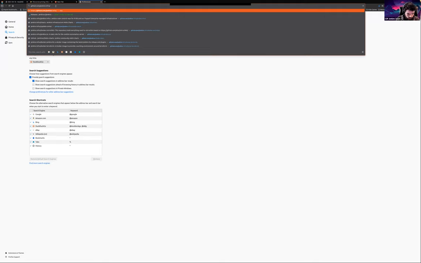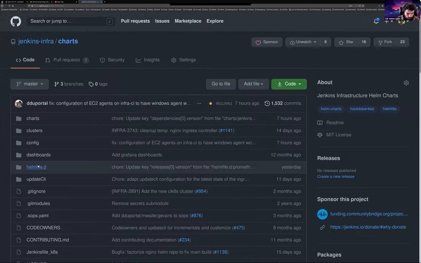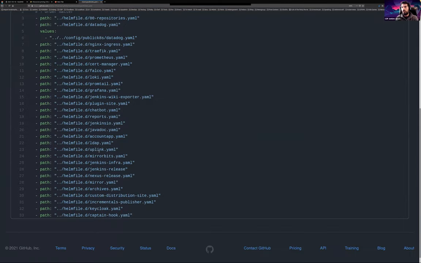So if we go to cluster, let me see, if we just comment, let's say in the release environment, Jenkins release, if we just comment this line, the job will not be managed by infra.ci. So that application won't be managed. So we can temporarily disable any modification done to that service. And I think this is something that we should do in the future.